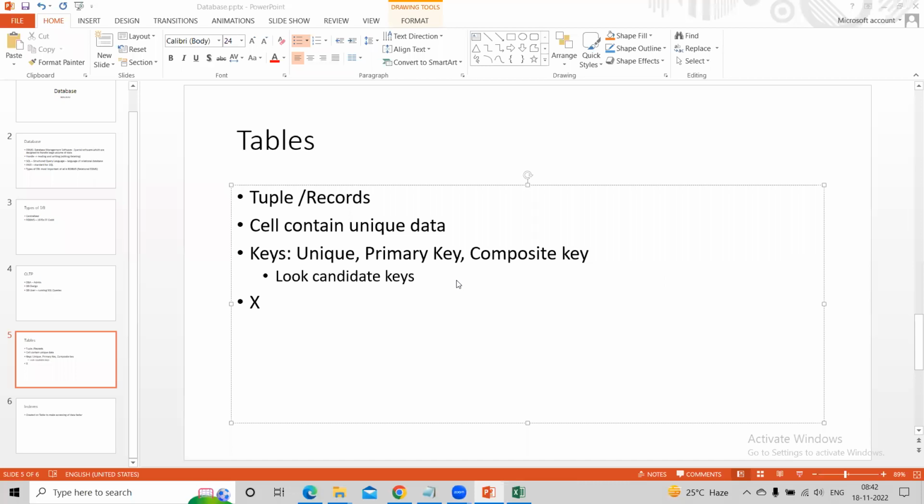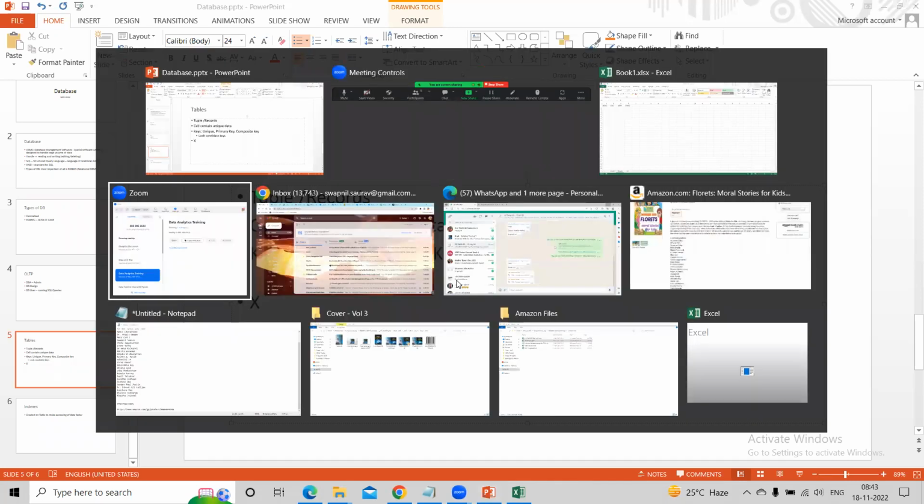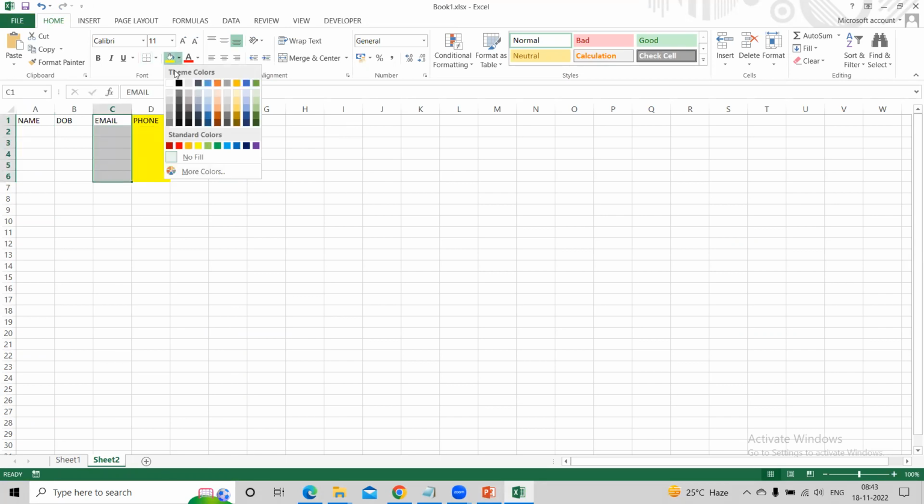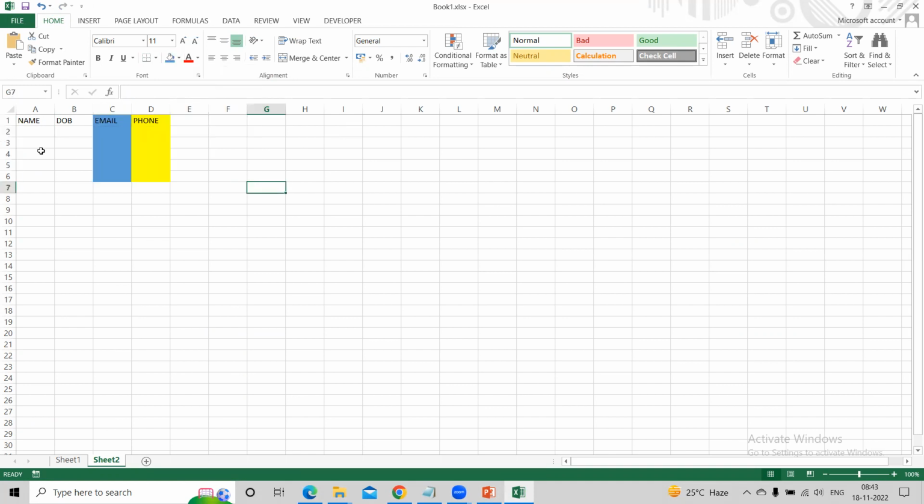So we said first look at the candidate keys. Candidate keys are all the values which are possible to be a key, right? So phone is also possible. Email can also be a key.